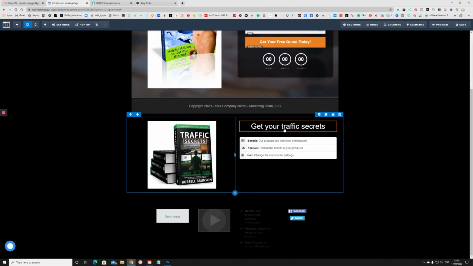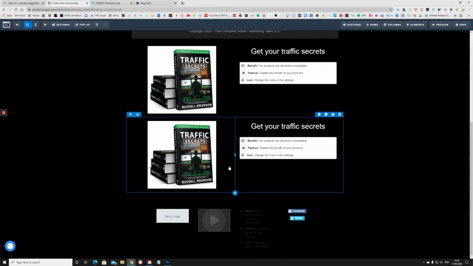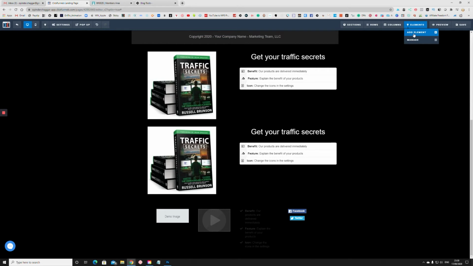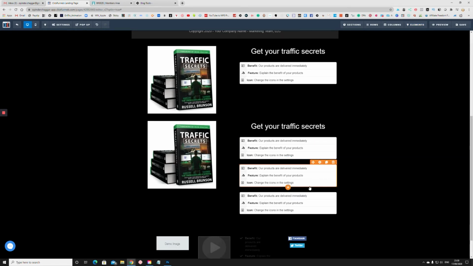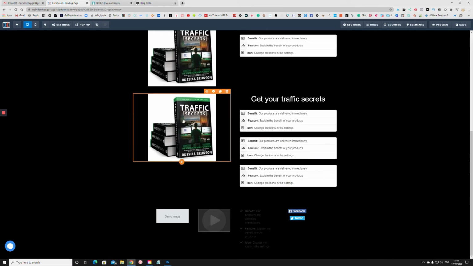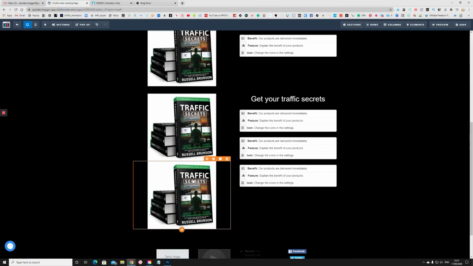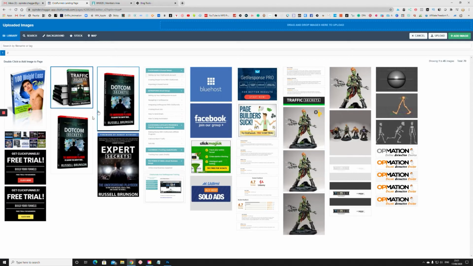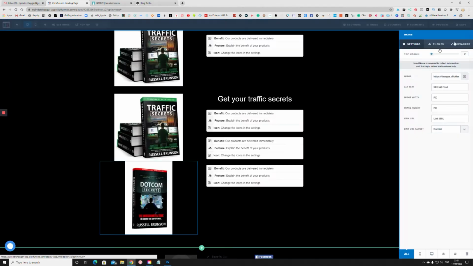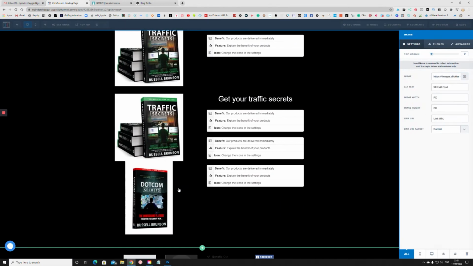And the other thing which is good is, say if you want to copy this whole row, you just go here, clone, and it automatically clones it underneath. And then you can do the same with the elements as well. So you don't have to keep on going to elements and adding. You could just clone here, and it automatically clones it, clone again. So it's very powerful like that. Images is the same too. You can clone again, and then you can go in there and change your image, and it's independent, so it won't affect anything else. So that will stay the same.